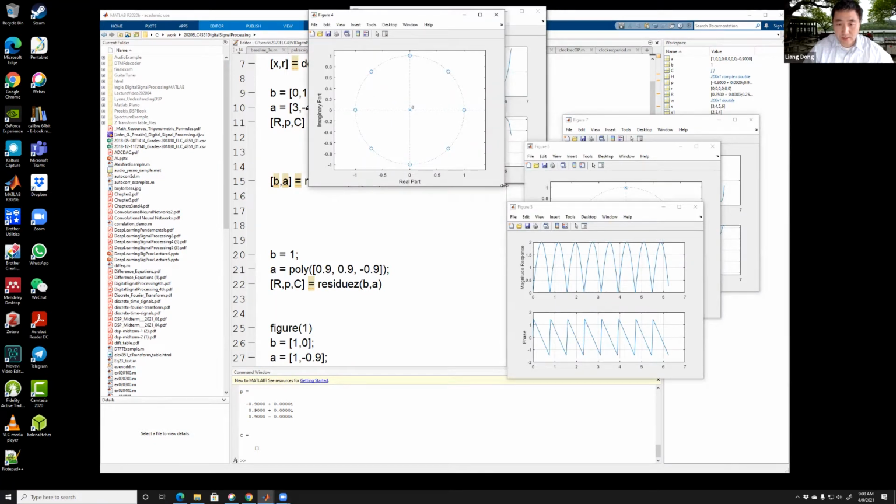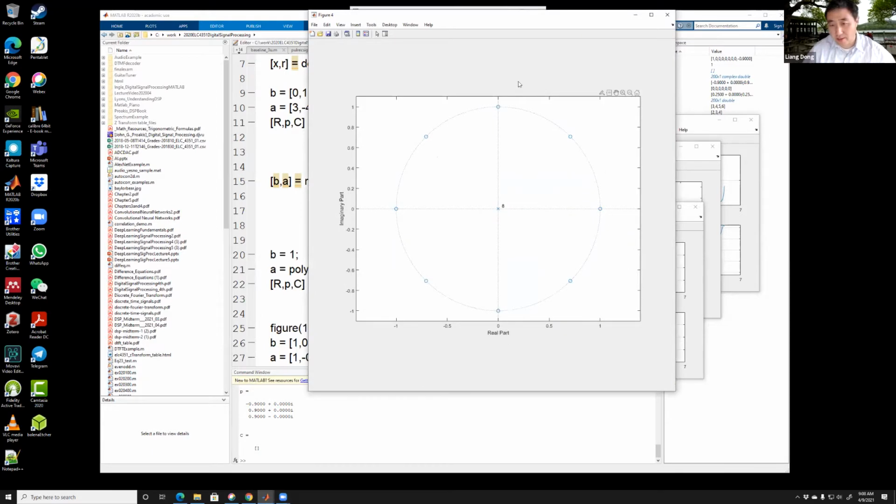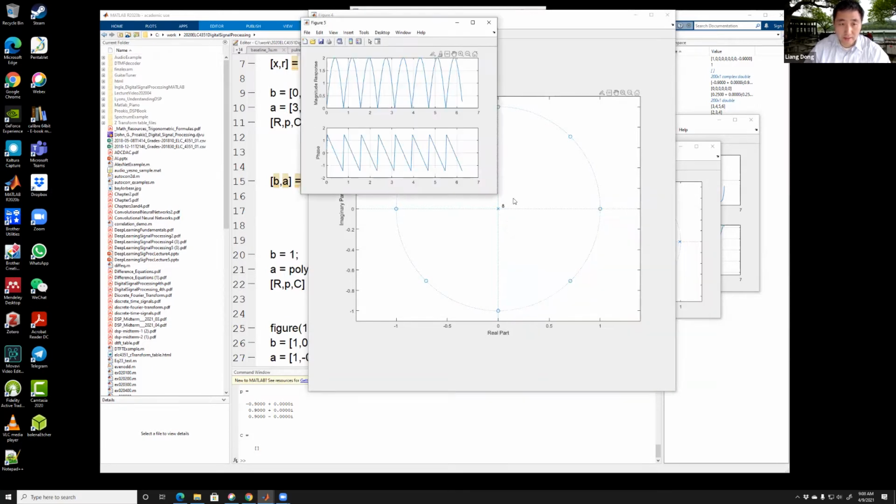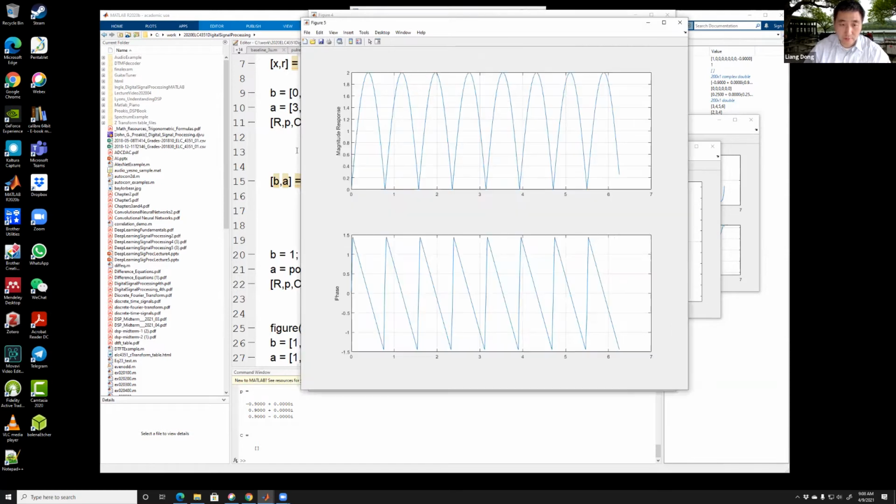So here's the picture we saw last time. We start back here, and we are placing 8 zeros evenly around the unit circle. Therefore, the frequency components at omega equal to 0, pi over 4, pi over 2, all those frequencies will be removed. In the frequency domain, the spectrum looks like this. We have those 8 nullified points at those 8 frequency positions along my unit circle. And it's very nice. All the frequency components of these signals are removed to 0 because I placed the zero exactly on the unit circle.